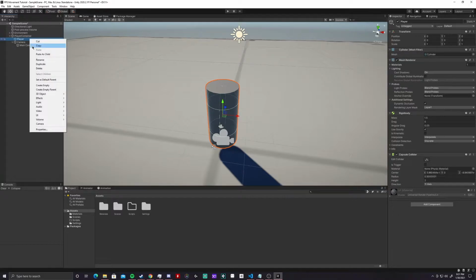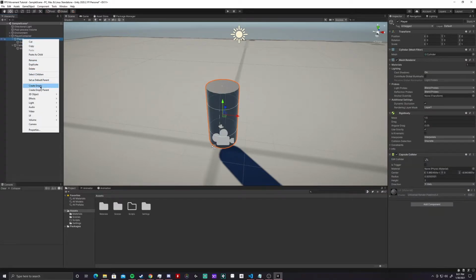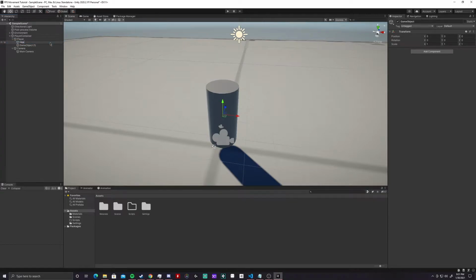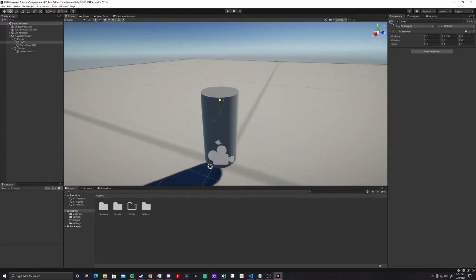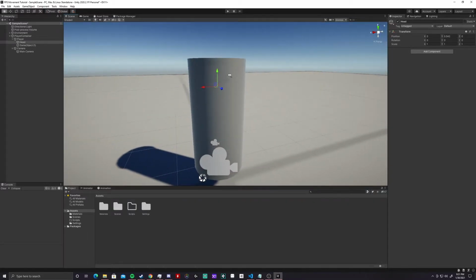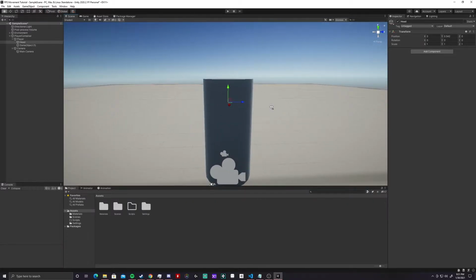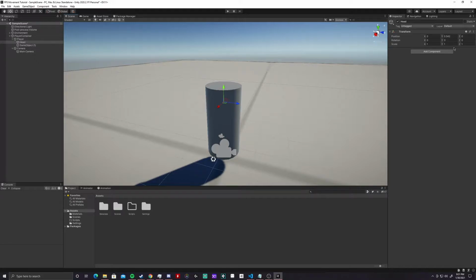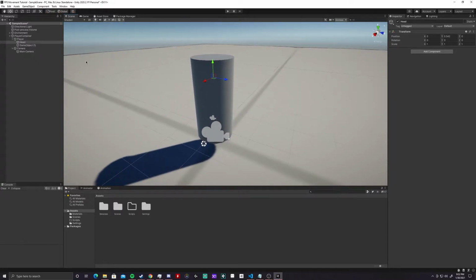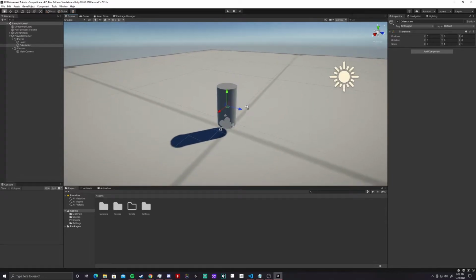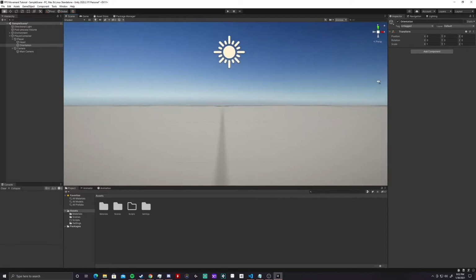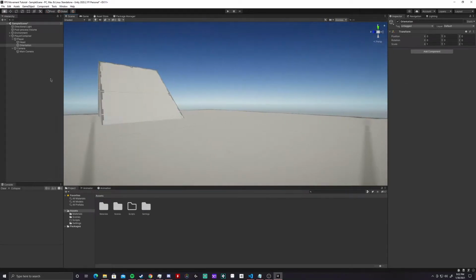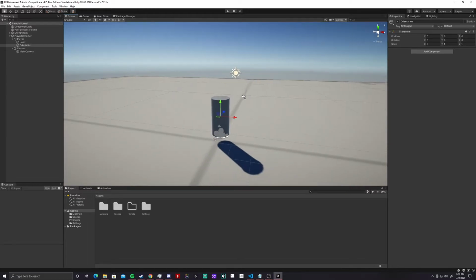Now I'm going to add 2 empty game objects here, and I'll explain what both of these do in a second. So I'm going to name this one head. And basically you just want to position this wherever you want your camera to be. So this will basically be the viewpoint that the camera goes to, and where you see from. So yeah, we'll set up the head there. This is basically the only purpose for it right now. And then I'm going to name this one orientation. And this will be the orientation of your player. Basically wherever you're looking, on the horizontal side of things, left, right, stuff like that.